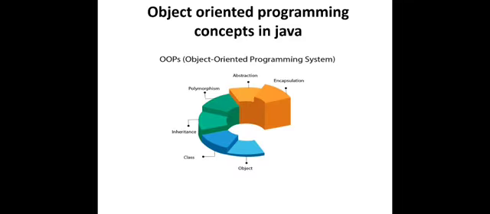Today I want to discuss one of the fundamental concepts of object-oriented programming with real-time examples. First of all, let's see what is OOPS. OOPS is object-oriented programming, based on the concept of objects. The object contains data and methods. The primary purpose of object-oriented programming is to increase the flexibility and maintainability of programs. Object-oriented programming brings together data and its behavior in a single location, making it easier to understand how a program works.